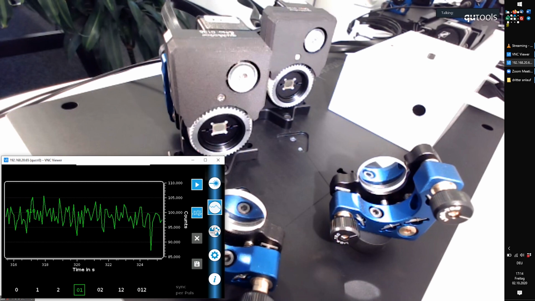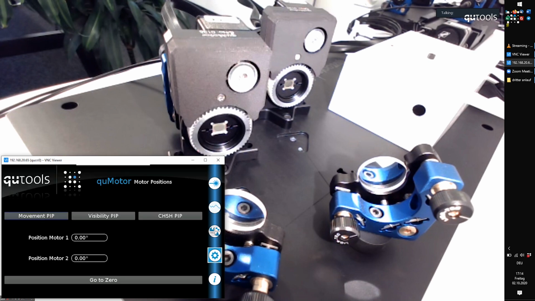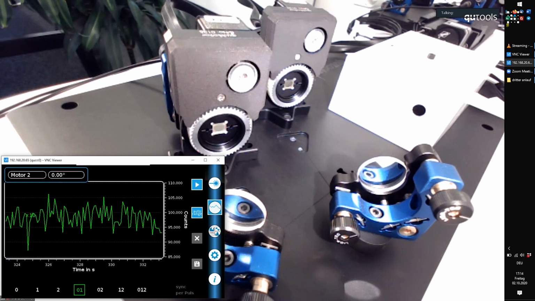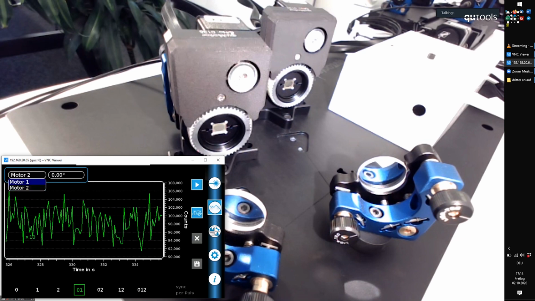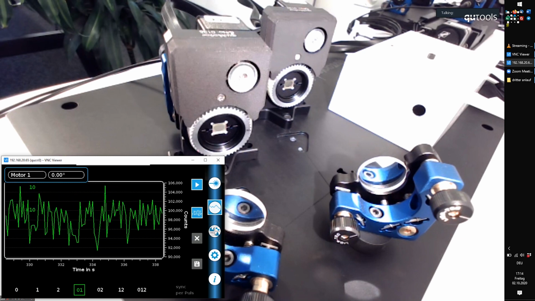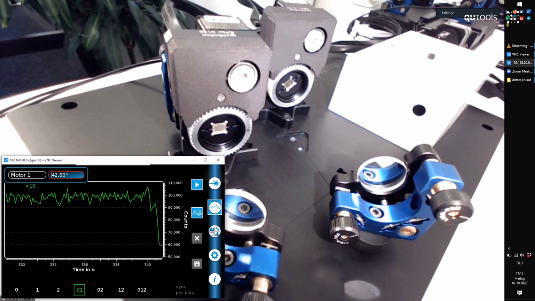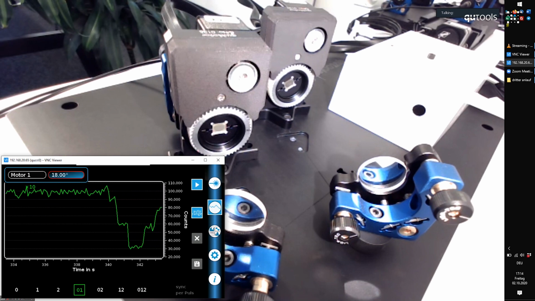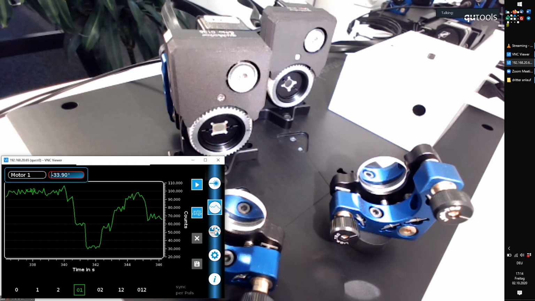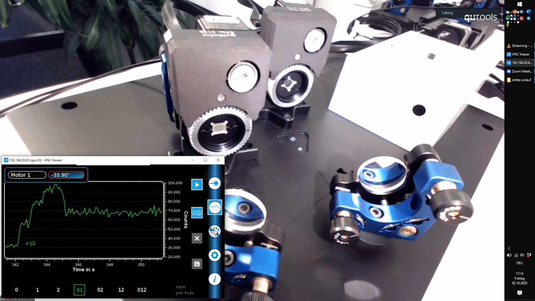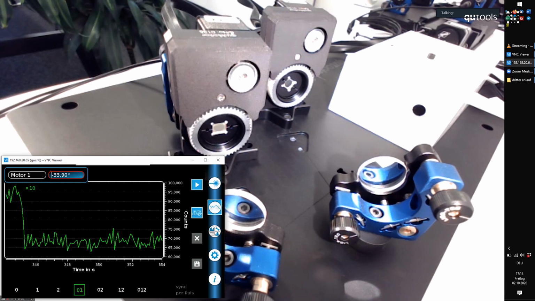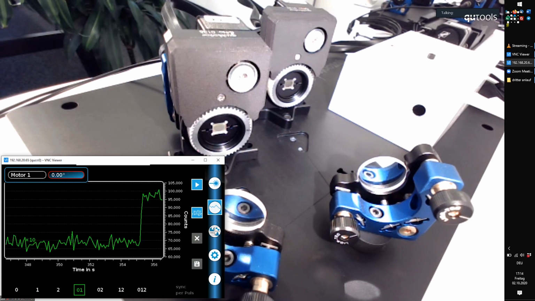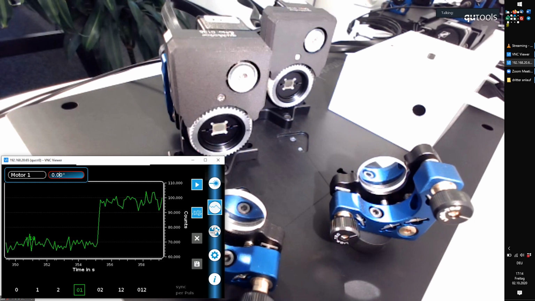So for the actual experiments, just turn on the movement picture-in-picture overlay and go back to the count rate tab, and you can select the motor that you want to control over here. And also, by using the mouse wheel, you can just turn the motor to any angle you want. And you can actually watch that the motor is doing what you're telling it by having a look at the video feed. And maybe one small tip in advance: when you press down the mouse wheel, it will set the motor to 0 degrees immediately. So you don't have to go to 0 degrees, you can just quickly press the mouse button.